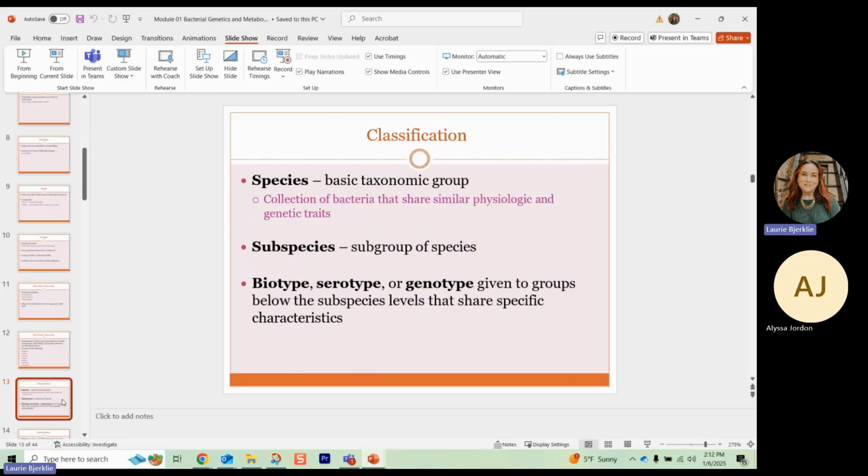If you ever work in a larger reference microbiology lab or like the State Department micro lab, you will deal with serotypes for sure. They are not dealt with in every hospital micro lab, depending on the size of them. But some organisms definitely have to deal with serotypes. So it's just even more specific characteristics. I think about Shigella as one of those, a popular food poisoning organism. That deals a lot with serotypes. It gets sent off to the State Department lab or specific reference labs to determine which Shigella serotype is causing the issue. So they take that into account.